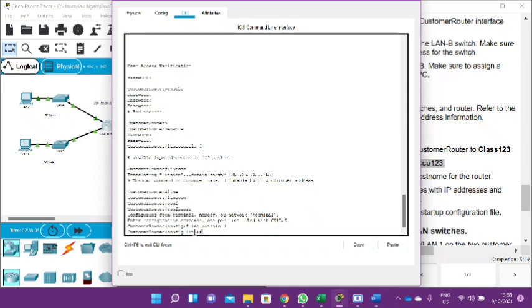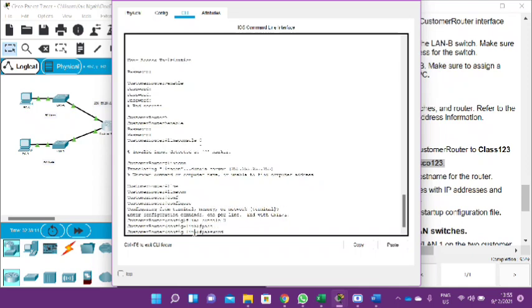And now setting the password, which is Cisco123.